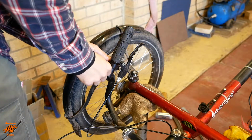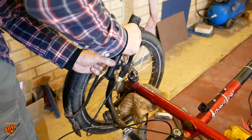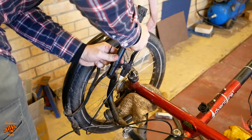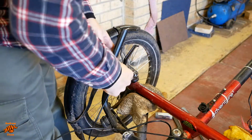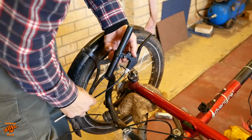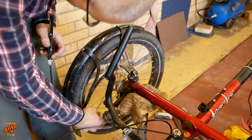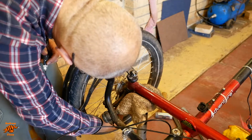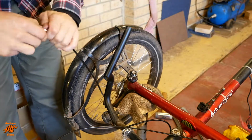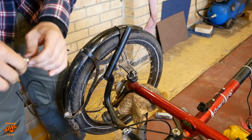So undo this locking ring for the grip. Okay, let's swap this over.